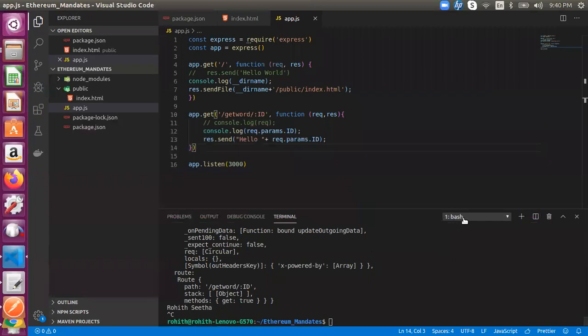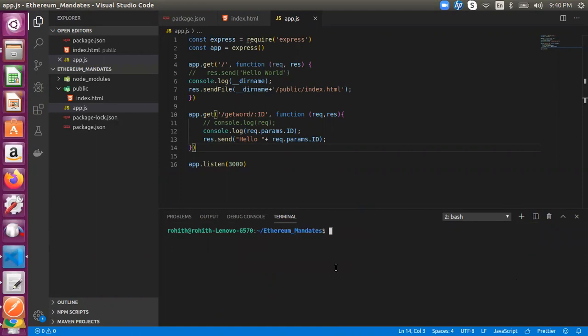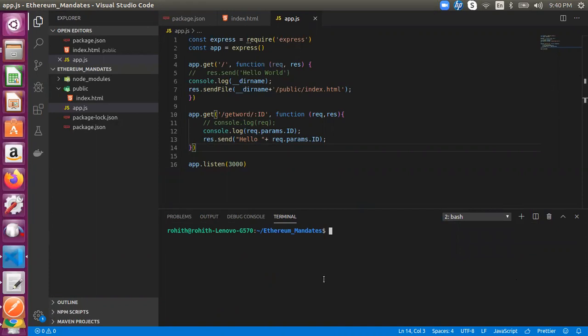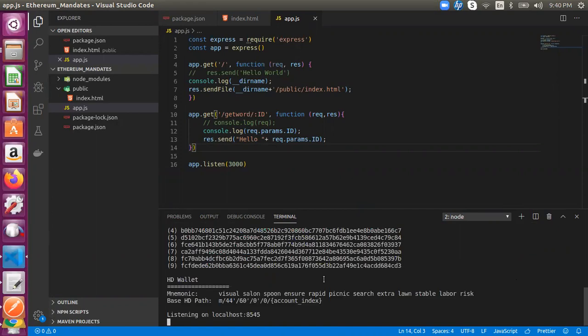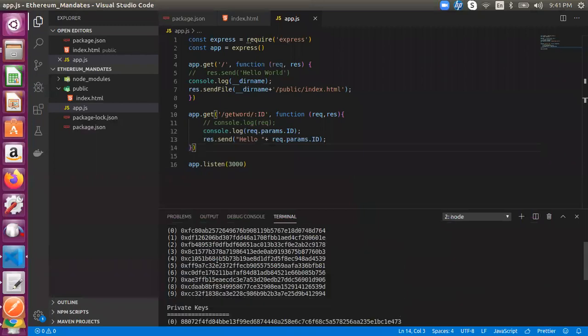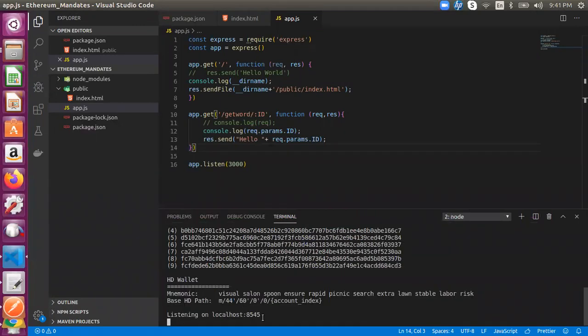As it is already in my system, I'll open one more terminal. You can see two terminals, first and second. Here I'll try to run Testrpc or Ganache CLI, whatever it is. The older version is Testrpc, the newer version is Ganache CLI. Both will work. It is running my blockchain with the default 10 accounts, 0 to 9, with private keys for each account, running on localhost 8545. So how do we communicate with this localhost 8545 in order to connect to this blockchain?